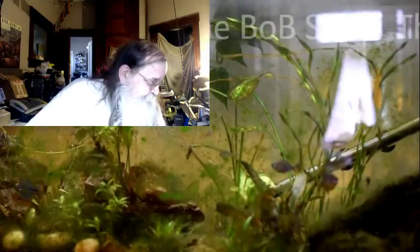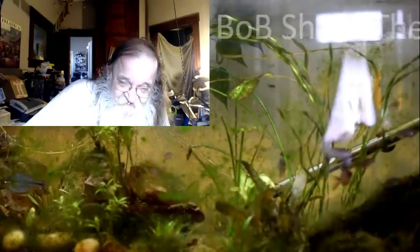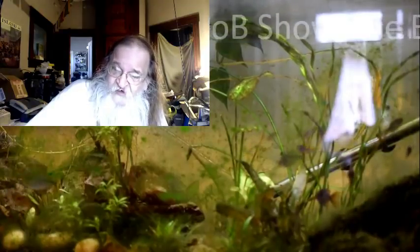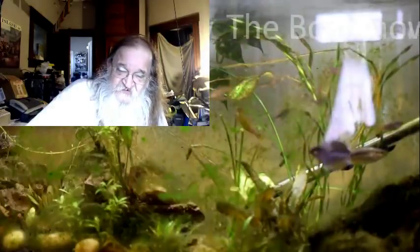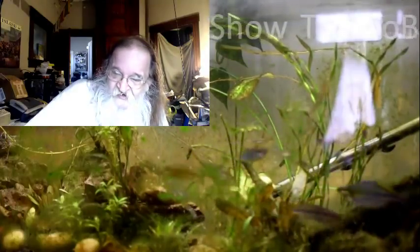I had lucky bamboo in my 110-gallon tank for a long time, because I do not have a green thumb, and I was trying desperately to get some kind of plant filtration going to break down organics and lower the pH in that tank. I had it hanging on the side of the tank where the roots were all in the water. But once I understood clearly that those leaves were actually poisonous when they dropped off and rotted in the tank, I quickly went about getting rid of the lucky bamboo, and I stuck it in a window in a cup, and I tried my best to remove all of those leaves.